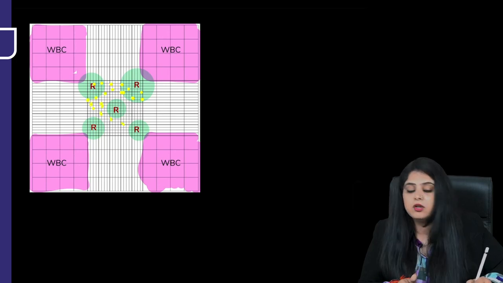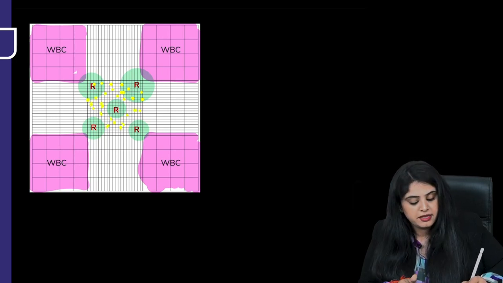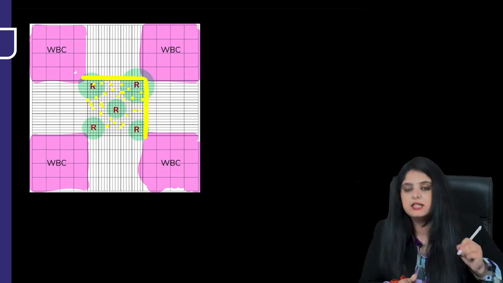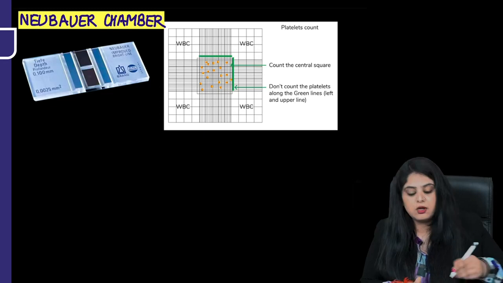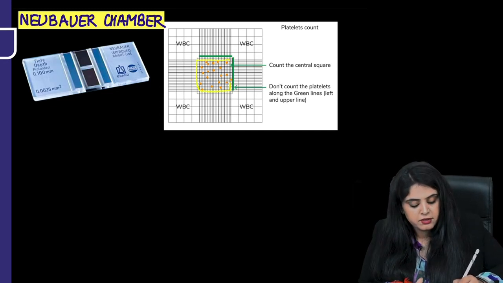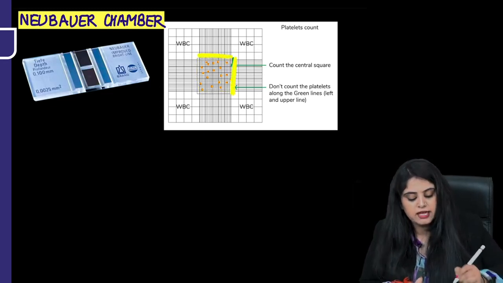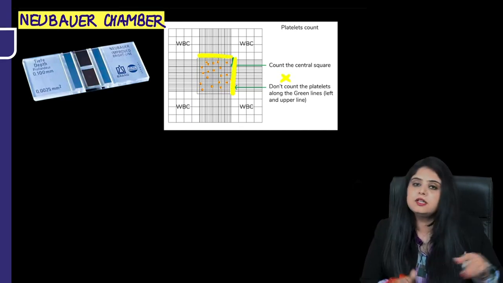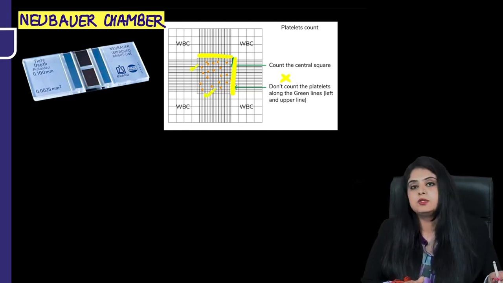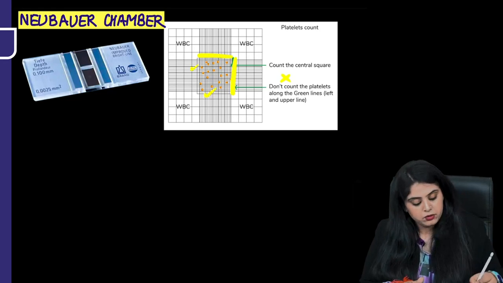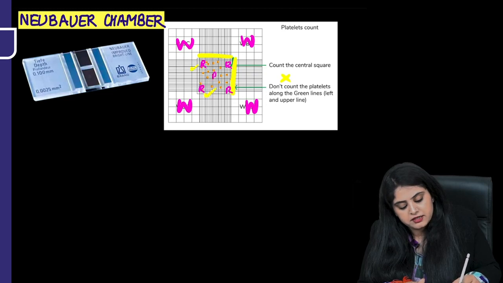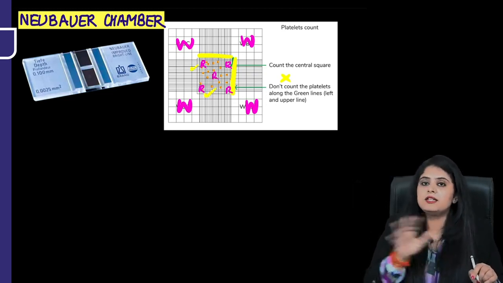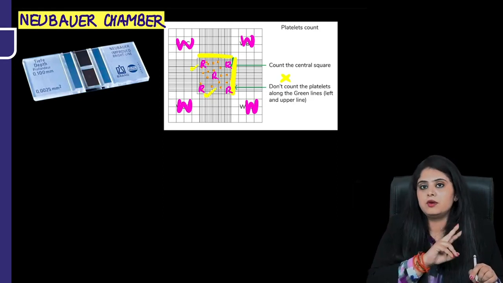Platelet in the center box, platelets are counted everywhere except 2 lines. 2 lines chhod dena, 2 lines pe count karna. So remember, this is how platelets are counted. They are counted everywhere, but you will leave 2 lines. These 2 lines you do not count here. Other 2 lines you will count. Okay? So repeating, the WBC is going to be at the 4 peripheral squares. RBC is here, and center. The 4 corners and center, and platelet is everywhere. Count 2 sides, don't count the other 2 sides.